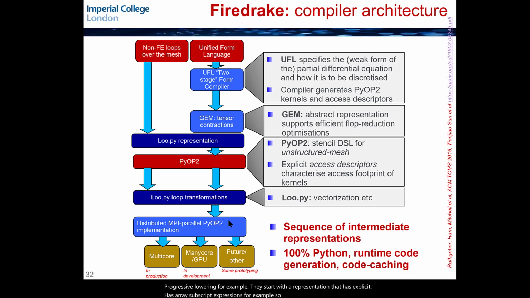In domain-specific compilers, something on a grander scale could be happening. So in Firedrake, we have a polyhedral representation of loop nests. We have an abstraction for iterations over unstructured meshes, which makes explicit all of the dependence information, and that enables us to do all sorts of optimizations, including, for example, tiling for unstructured meshes, which is one of the things that we've explored. That code actually comes from a higher level representation.